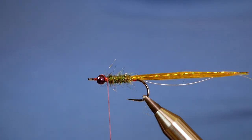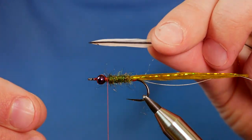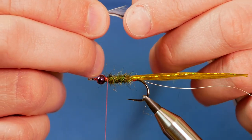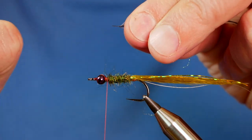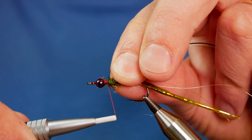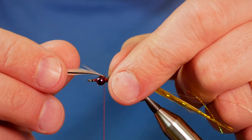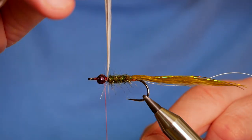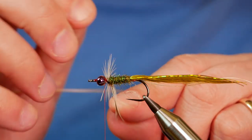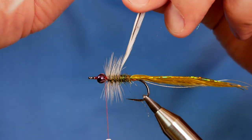I've cut that in. For the palmer I'm simply going to use this old grizzle cape. I've already selected a feather from the cape — it's got quite big fibres, which isn't ideal. What I would have liked to use is a hen hackle with much softer feathers, because that pulses in the water where this is a bit firmer. I'll just remove some of the little sides before I catch that in and make sure it's locked into place. If you use your nail to force it back slightly it will come out at a 90 degree angle, which helps when putting your turns in. I want to put two turns in on top before I start palmering up the body — it just makes a much neater job.